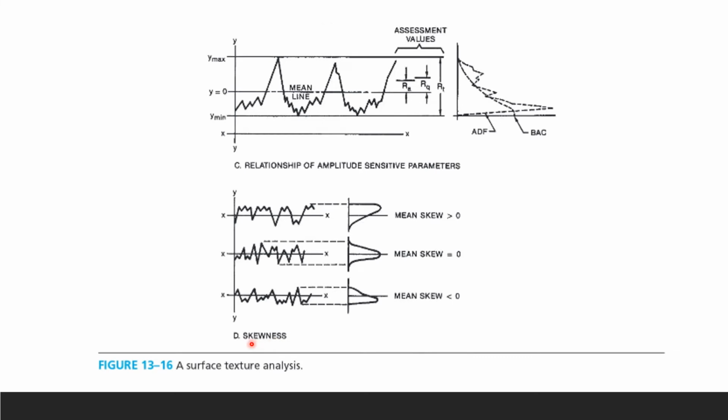Then here you can see your skewness. This graph is kind of like a side view, so you can imagine flipping it back and you can see the skewness right there. That's your right, that's your left, and this is kind of a left skew. So mean skew is less than 0. This one is about equal to 0, even though there's a tiny bit right here. They could take it as no skew, and here is on this side.